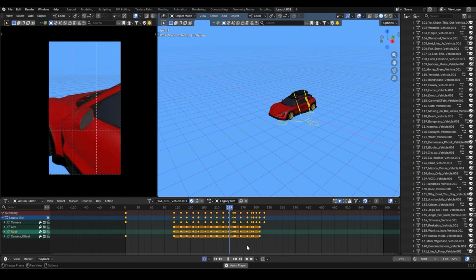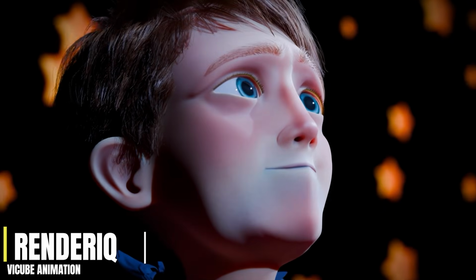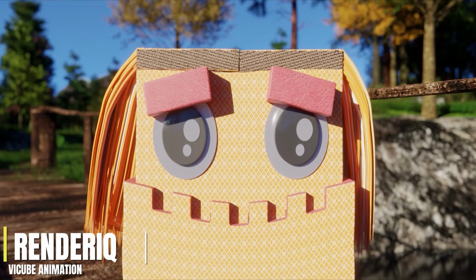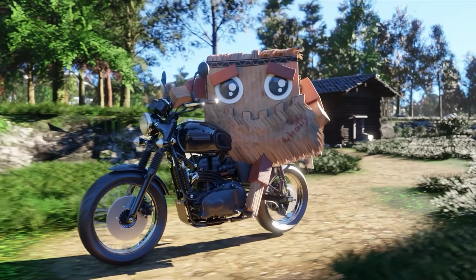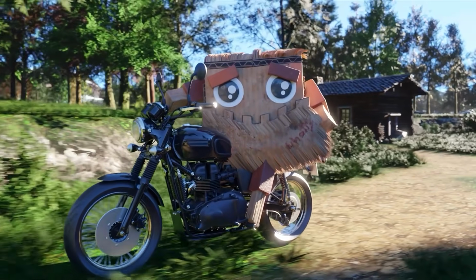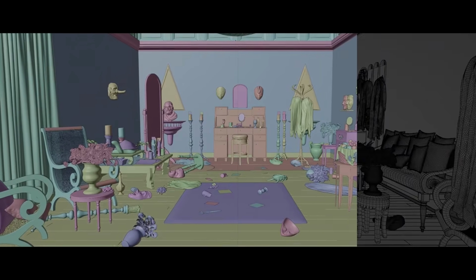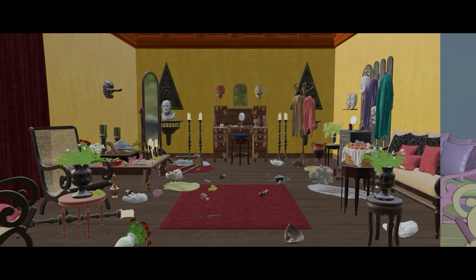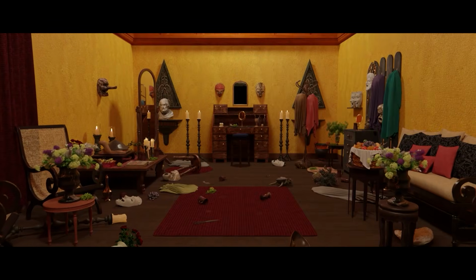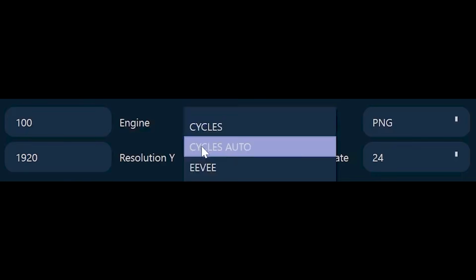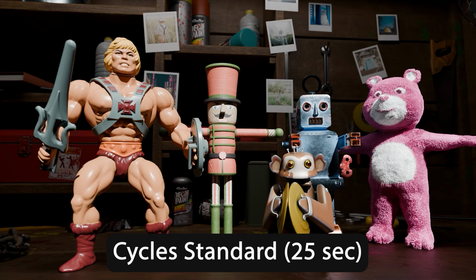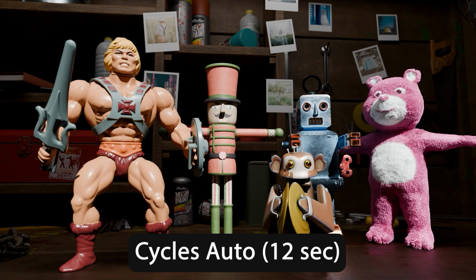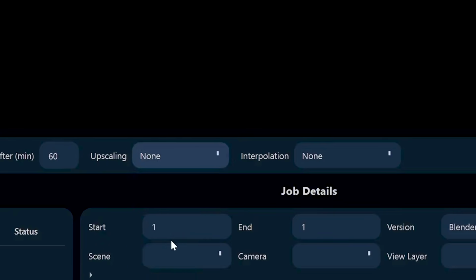On the rendering side of things, Renderiq is another add-on that focuses on speeding up the rendering process, rather than changing how you create scenes. And here's the thing, this add-on looks legit. It acts as a smart render manager that can automatically analyze a scene and optimize settings like light bounces, volume steps, and transparency settings to reduce render times in Cycles.